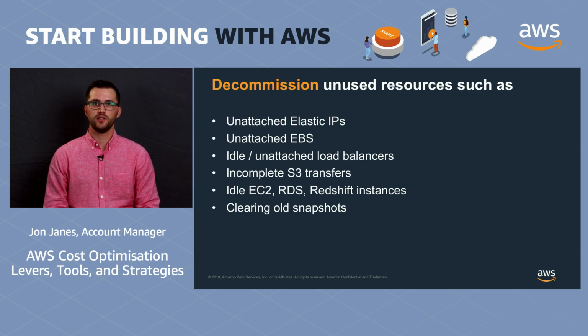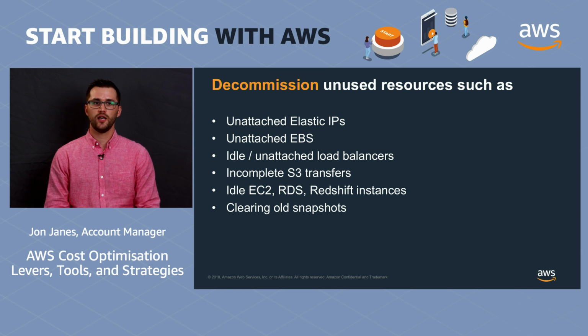In the same capacity as right-sizing, you want to look at decommissioning unused resources. Oftentimes what happens is when you are shutting down or rebuilding EC2 or other various services in the AWS platform, depending on your configuration, you might find that you've accumulated some unused capacity. And typical things that you might find are unattached elastic IPs or unattached EBS volumes. If these are no longer required, because they are still provisioned, they're going to be incurring cost. If they're no longer required, you can very easily turn them off and then stop paying for that additional charge.